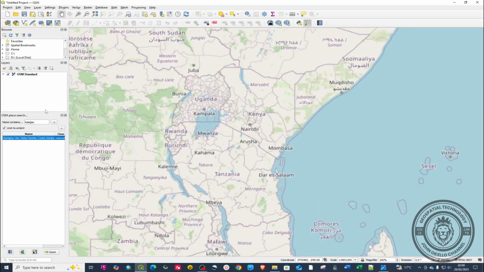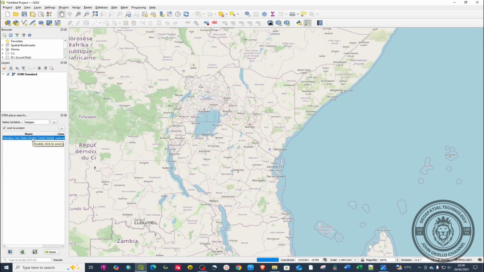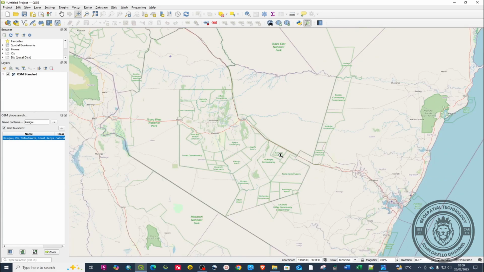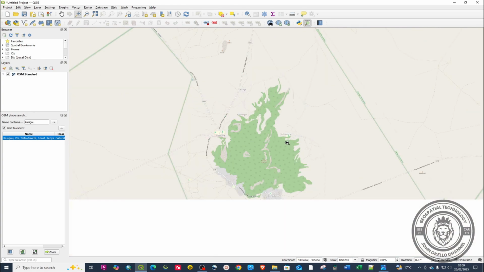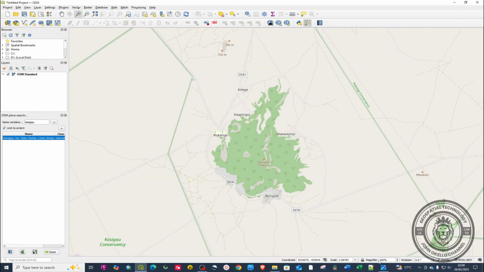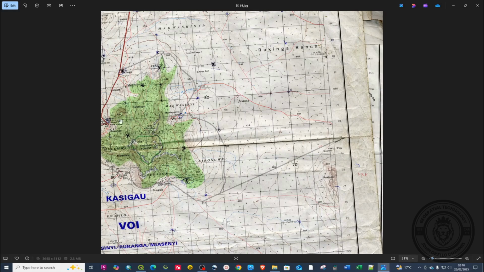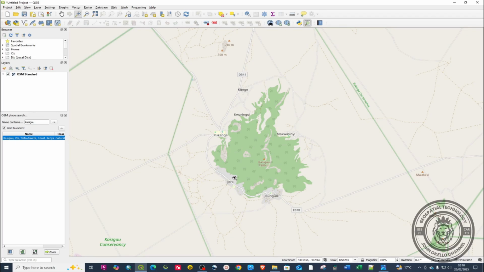So I can zoom in, then place it again. Now from here you can use this zoom. You can zoom in, so approximately that area is around here. If we place that again, you can see now we are at this particular location, and this forest is what we have right here, and we're going to use some landmarks to do the georeferencing.